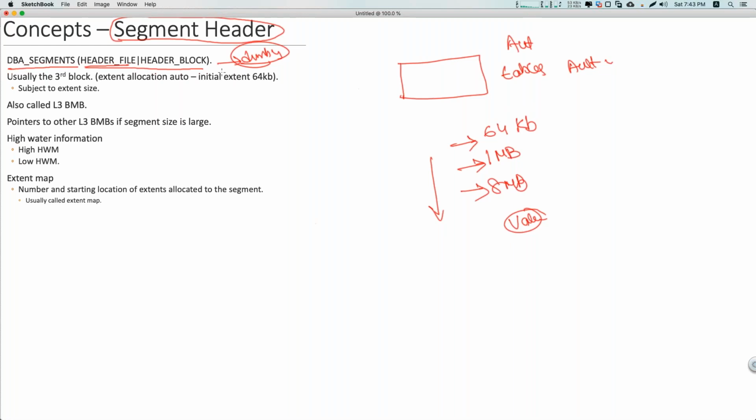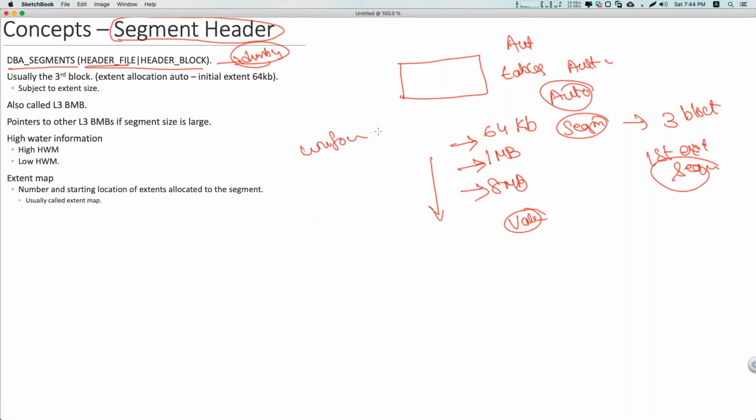The point here is, when you are using auto allocate, the segment header will always be the third block of the first extent allocated to the segment. If you are using uniform extent allocation, it could be either the fourth block or the fifth block in an extent. How do you find out whether it is the third, fourth or fifth block? You have something called the DBA extents view. Let me show you that as well.